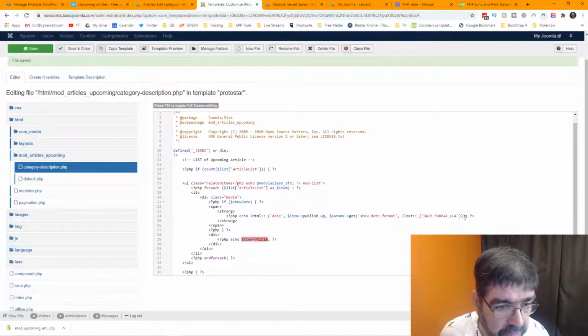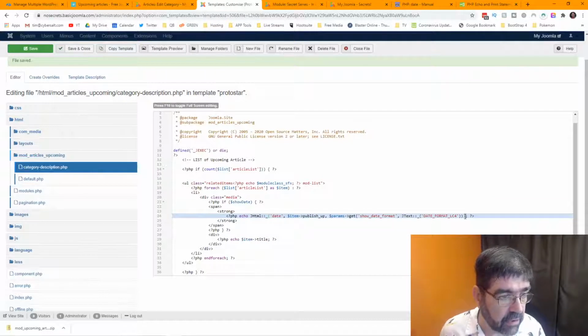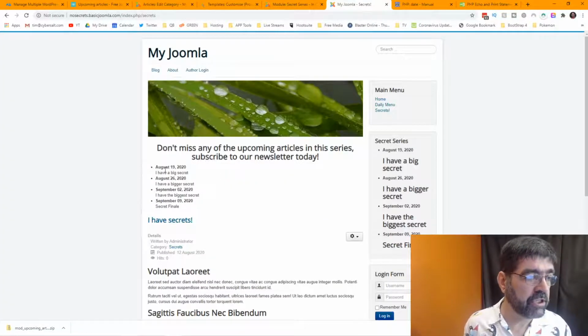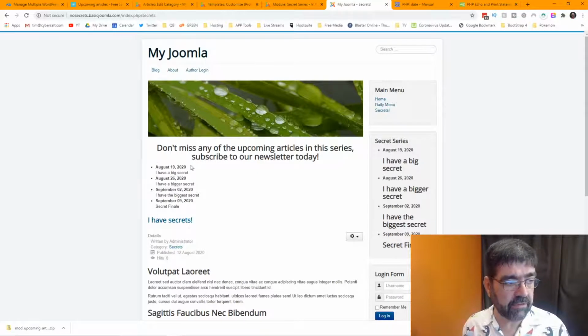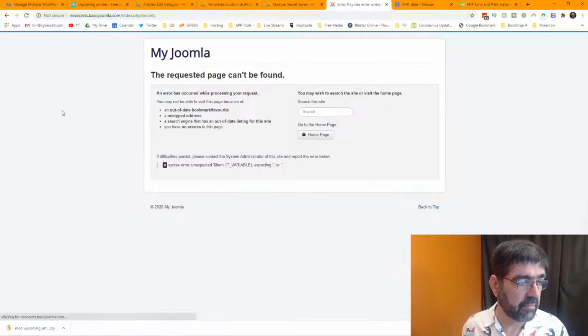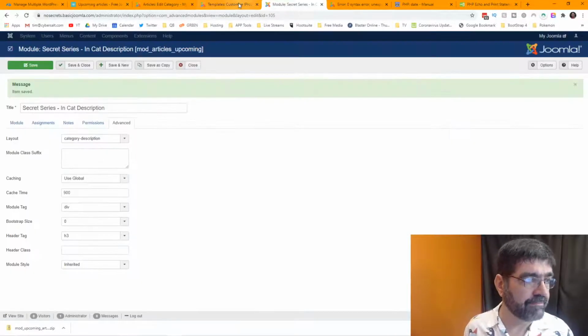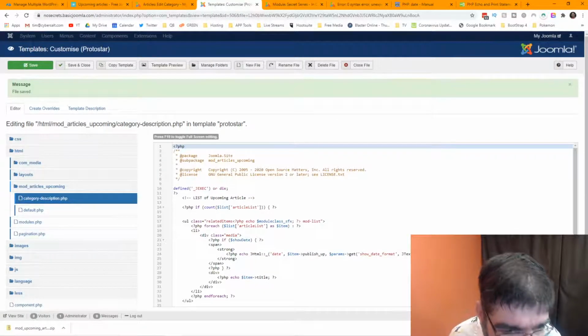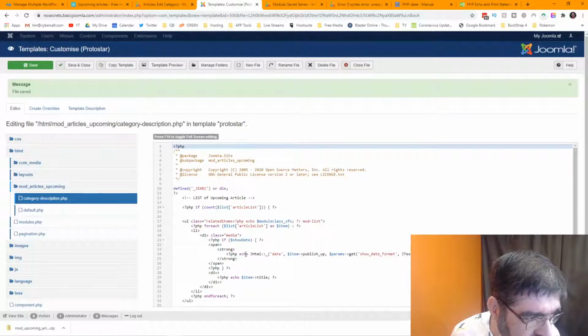I want to put it in front of this. And let's just go Control V. So if I've done this correctly, when I refresh here, there'll be the title after the date and also the title under. Womp womp. I'm sure it has something to do with echo HTML.